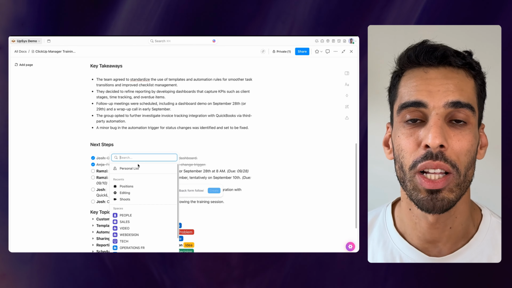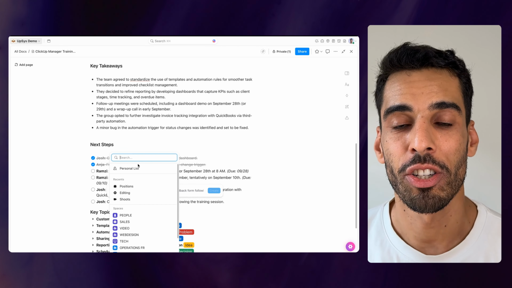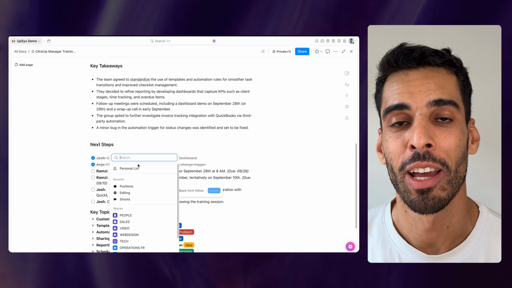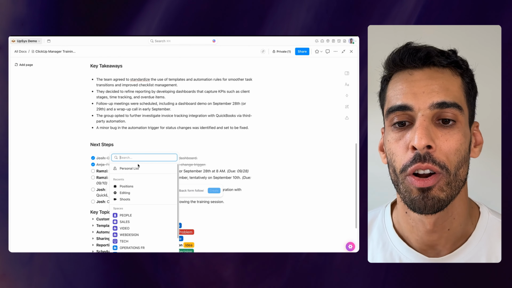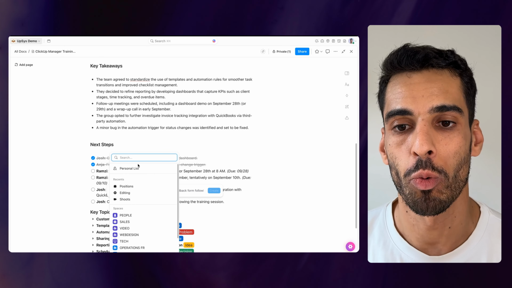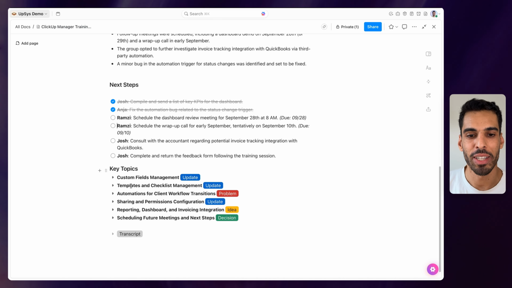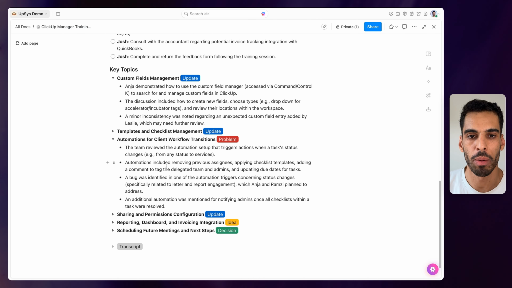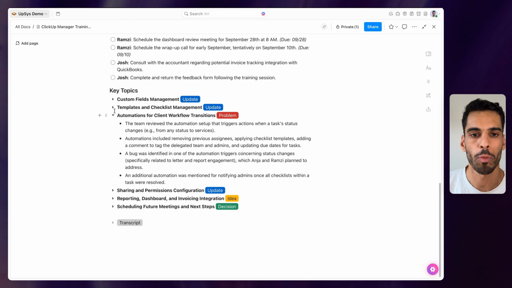And I feel like that's really speeding up my workflow, and just having one tool to manage your events, manage your meetings, manage your note-taking just makes everything so much faster once you grasp it and once you use it well. So as you can see, we have those next steps, and we have also key topics that are kind of like labeled. If it's a problem, maybe it's more important and we have to tackle it quickly.